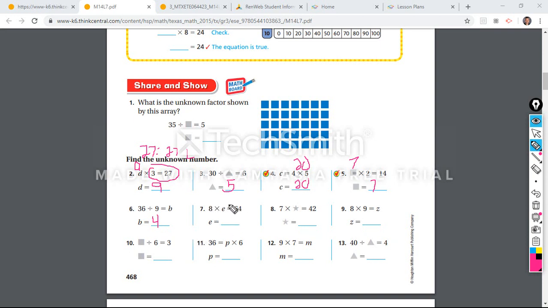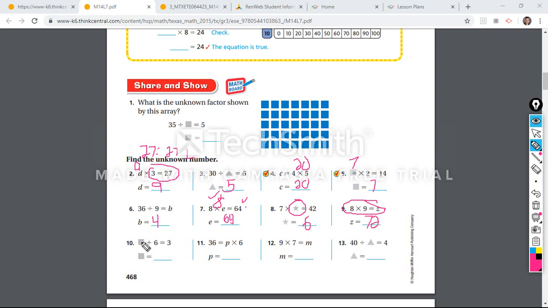So I need to find E. What's the relationship between these two numbers? Zane, what's the relationship between these two numbers? Yes, if I put 8 here, 8 times 8, that equals 64. Notice how these sentences are true. 64 here and 64 here. Good. 7 times the star equals 42. What's my unknown number here? What is it? Zakaria? 6. Good. Very good. This one's easy here. Orzala? 8 times 9 equals Z. Very good, Orzala, 72.